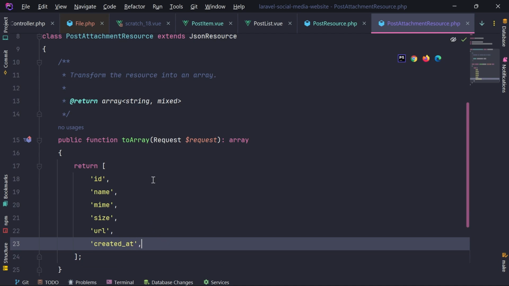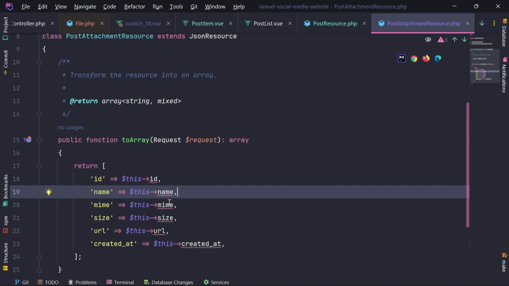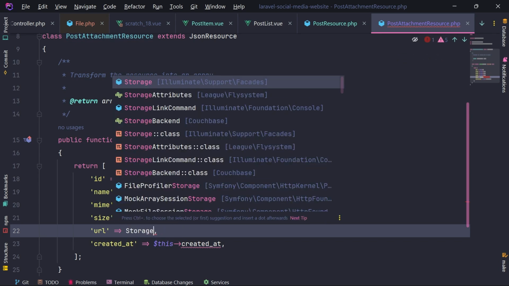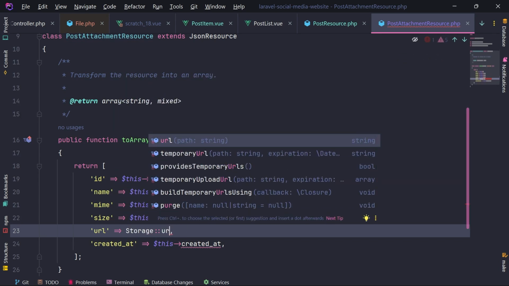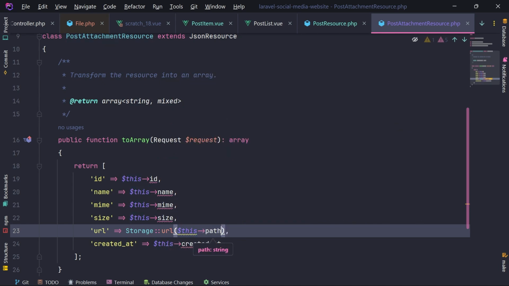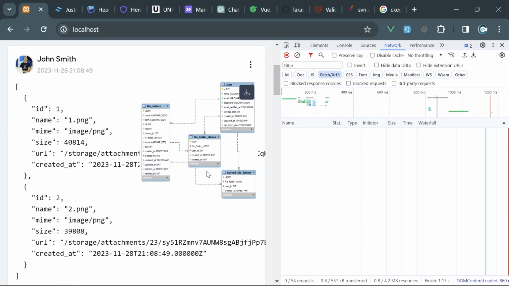So then let's do like this. ID, name, MIME, size, URL. Okay, so about the URL, we are gonna do storage URL and provide this path. Now I save this and reload, and we see the preview.